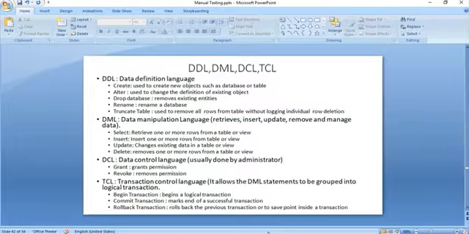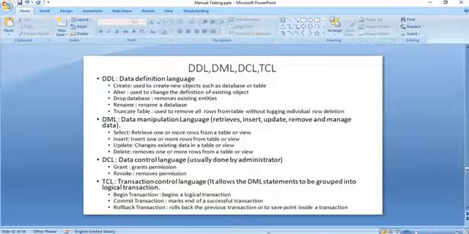Okay, so what is data manipulation language? Data manipulation language is nothing but a set of commands which is used to retrieve, insert, update, remove, and manage the data.